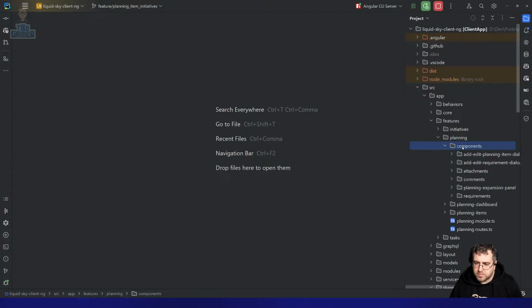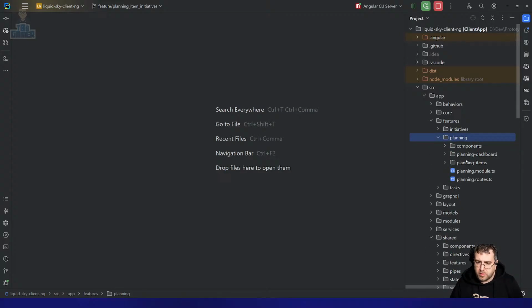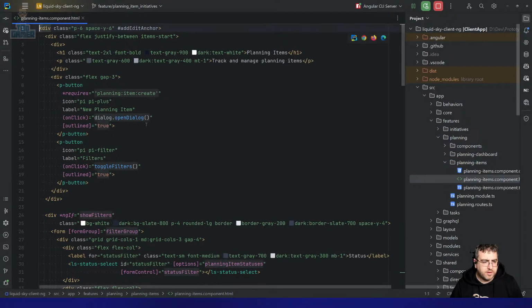Okay. So planning item, planning dashboard, planning items. This is the grid.